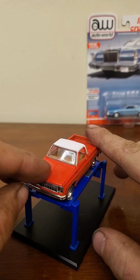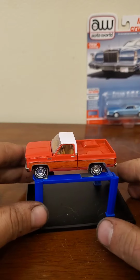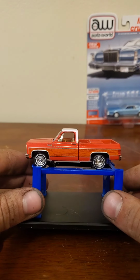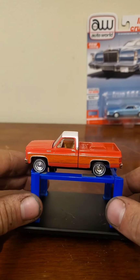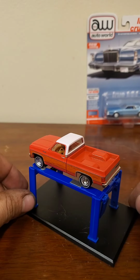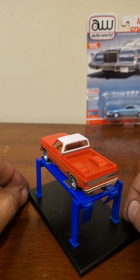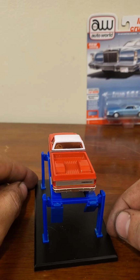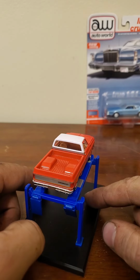Let's close that hood. There we go, that's better. Still a really cool looking truck. I had to grab it being that it's a Chevy pickup truck. I love, love, love my square bodies, even though this wood panel siding's kind of throwing me off a little bit. I don't ever remember seeing wood panel siding on the 70s or 80s model trucks. I mean, it looks cool, don't get me wrong, but either way, we've got our Chevrolet badge across the back there with a silver stripe as opposed to wood, so that looks a little weird.